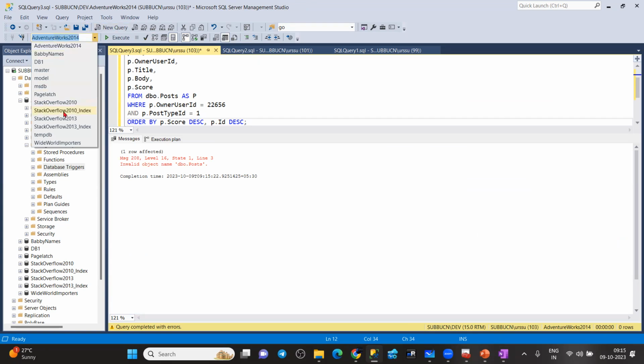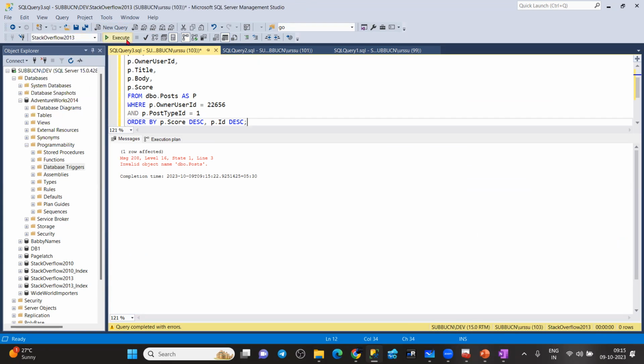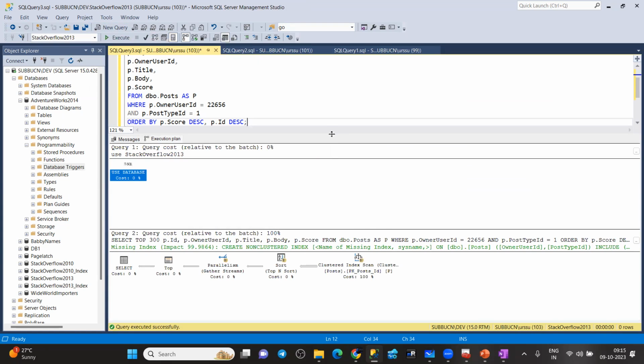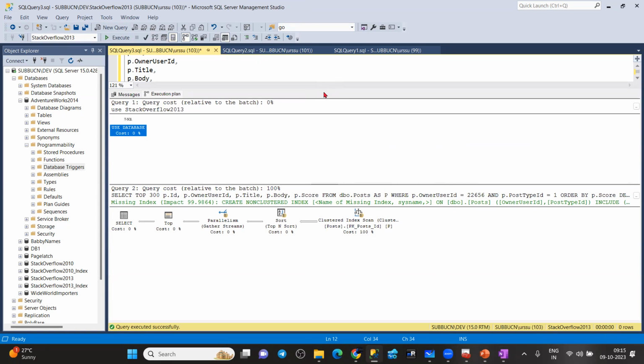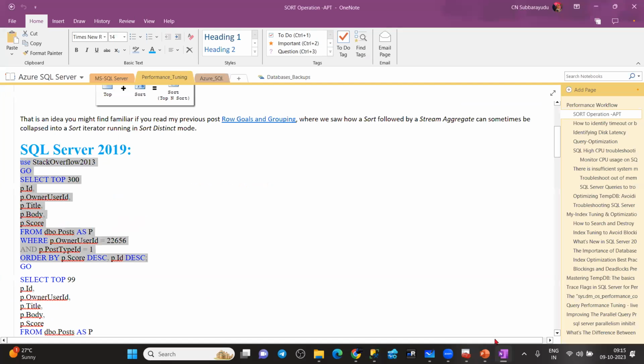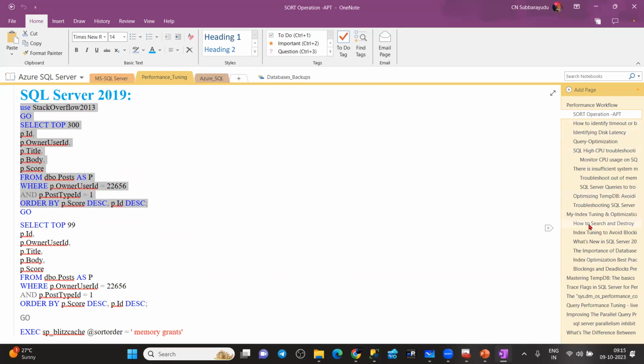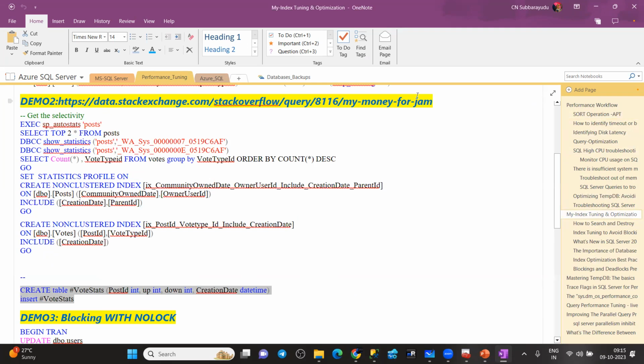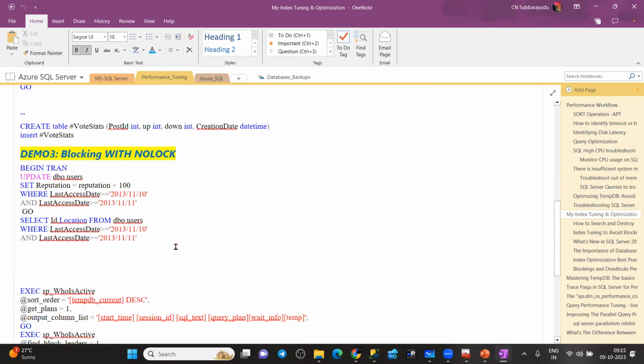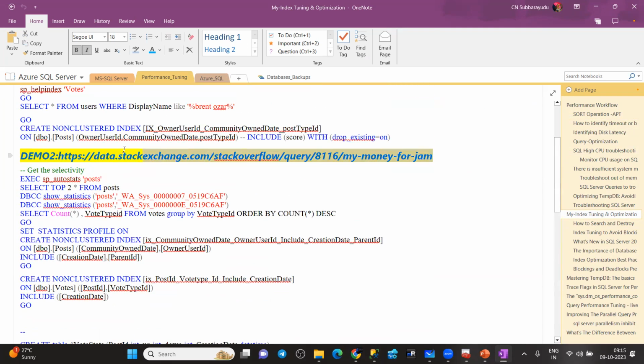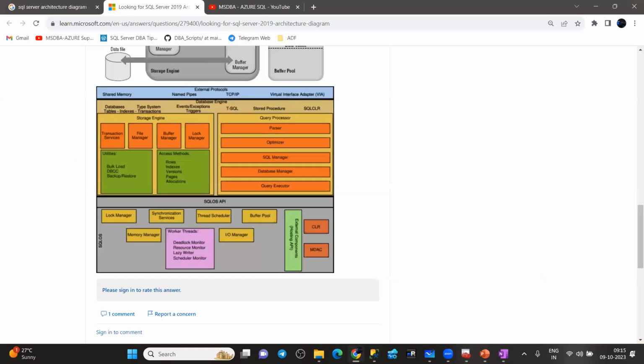Get the estimate. See, it will prepare. Oh, it's also a very small request. No worries, all this you will get in the advanced level.